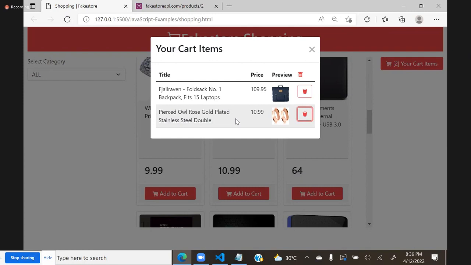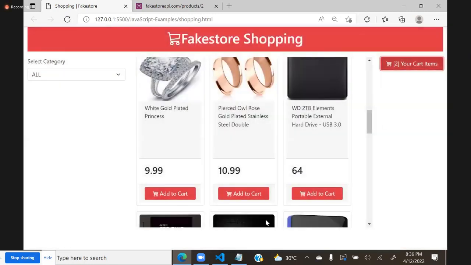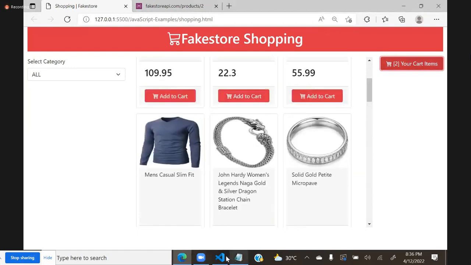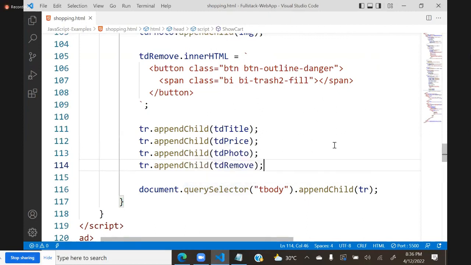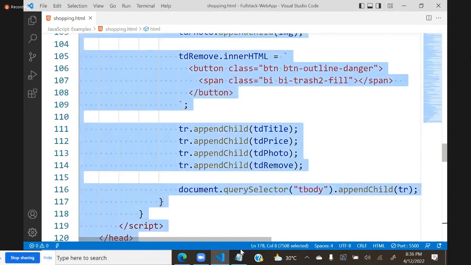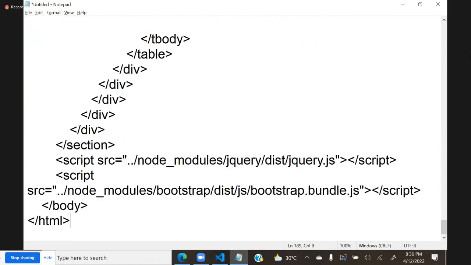Lot of work is there again. That means how do we remove from the cart items? We need to use splice and handle that, right? We need to configure and define. So these kind of things we will see later. That is very complex. So this is the basic example you have to try. This is the basic example of shopping cart.